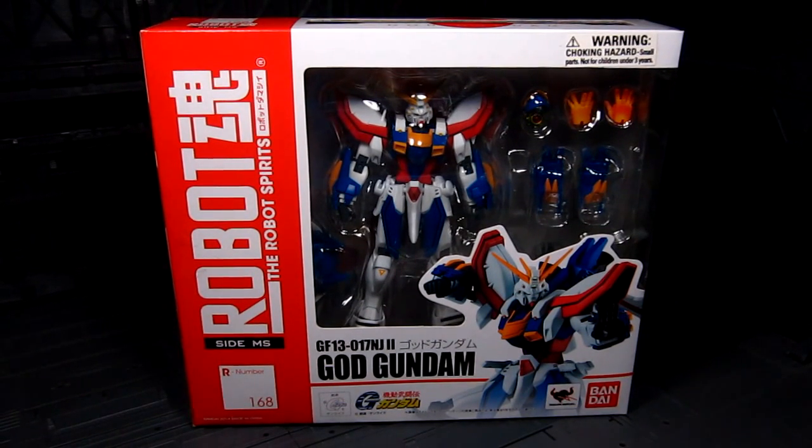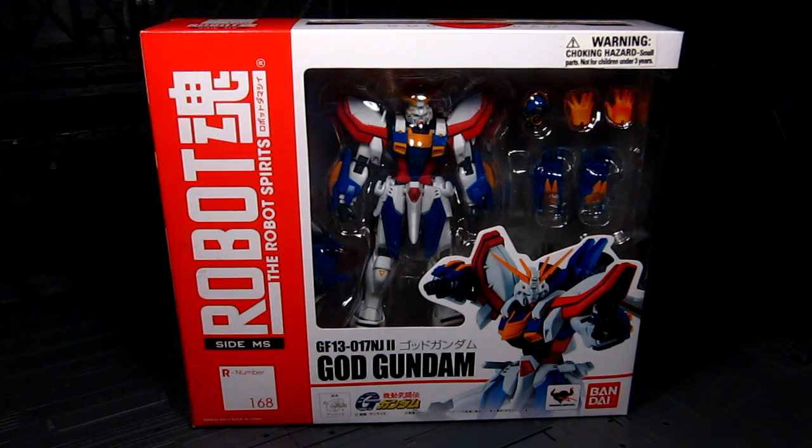This is going to be a review for Robot Damashii, or Robot Spirits, God Gundam. Now, it's one of those special circumstances where I typically don't buy Robot Damashii of Gundam or mobile suit designs that have already been released in mold kit form, but I do give some exceptions, especially if they have something new, and one of which is this one.